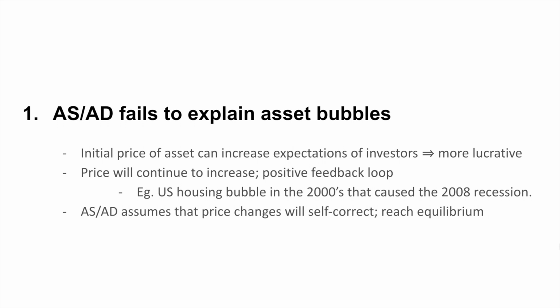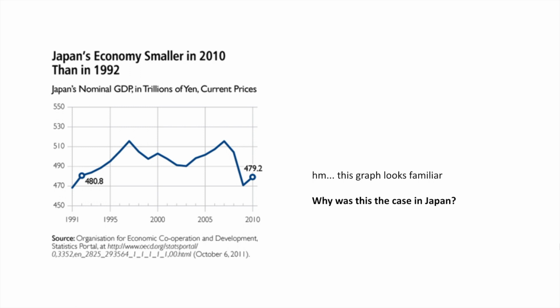This is exactly what caused the Great Recession in 2008. These asset bubbles cannot be explained in the conventional supply and demand framework because this model assumes a price change will be self-correcting and that the system will snap back to equilibrium, which actually isn't the case. In a quantitative easing lens specifically, this monetary policy should be effective if the aggregate supply and aggregate demand model is accurate. However, we know that quantitative easing has had mixed results. As I mentioned earlier, Japan's GDP actually dropped by close to $1 trillion after they implemented quantitative easing in the early 2000s, meaning the increase in the aggregate supply of money didn't actually cause an increase in spending.